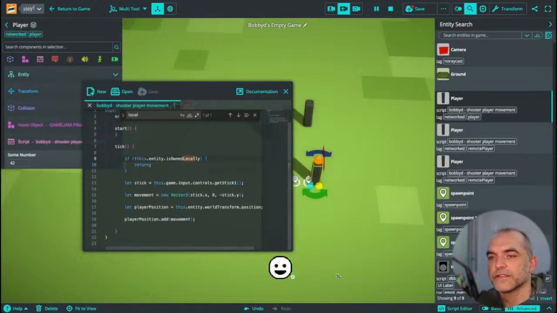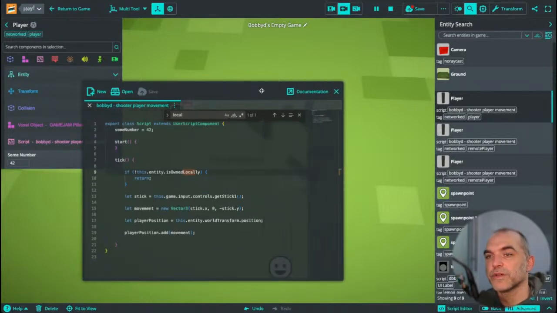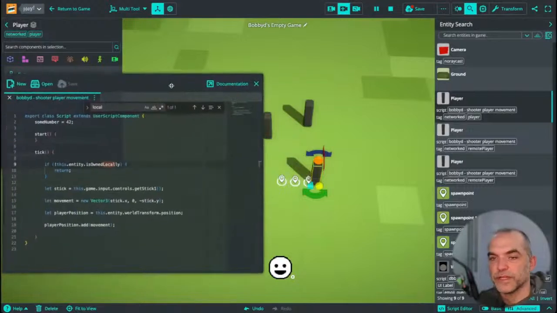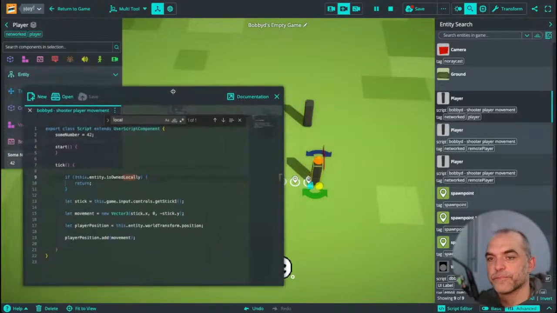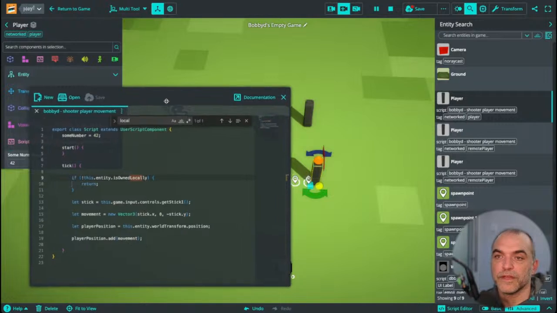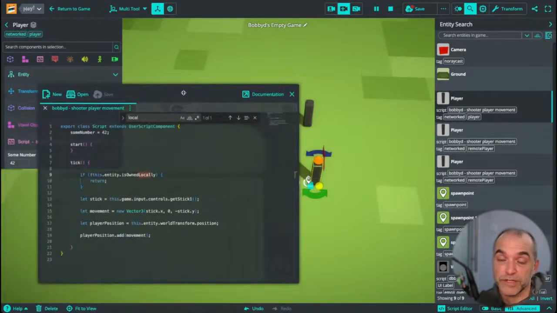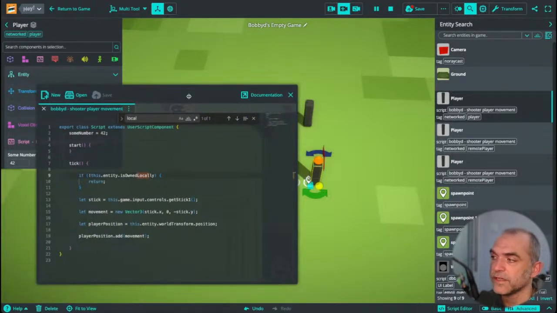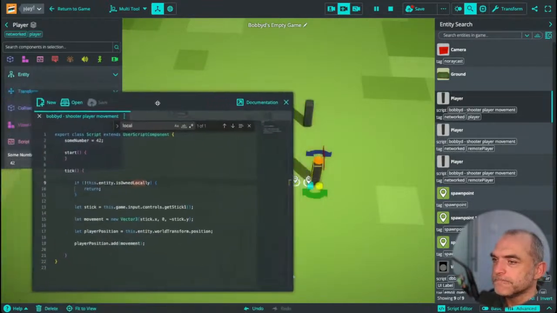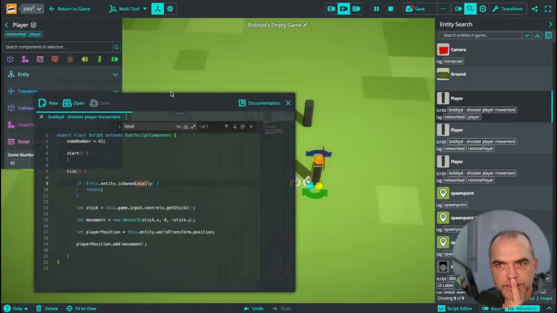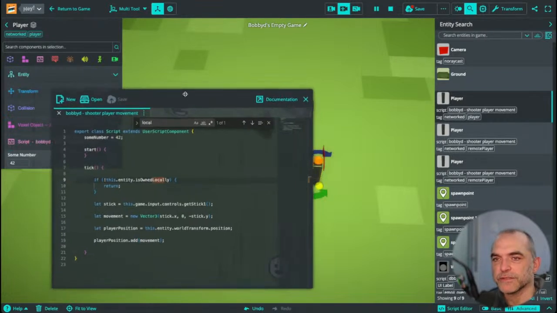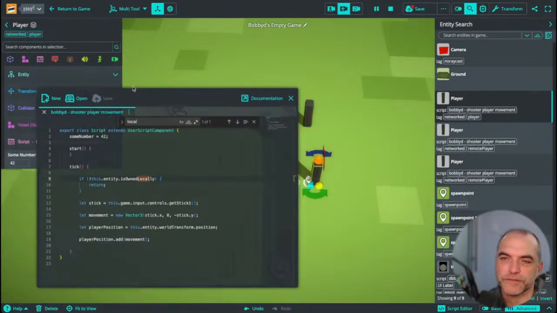So what that does, before I did this, this movement code was running on all of the players that joined. So every player that joins has this template on it, and they all run this code, which means when I press my keys, it's moving everybody around. But now what it's saying is, hey, unless I own this, and for my own player, I do own it in our network model, then the emotes work somehow. That's interesting. Oh yeah, maybe the emoji override is doing the emotes itself. That's possible.